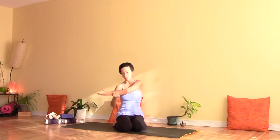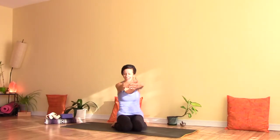Now, I think for most of us, where we tend to get really tight is in the front of the arms, the front of the chest, the front of the shoulders. Many people will feel that as a pinch in the back when they're working at their desks. Between the shoulder blades, they'll tend to feel a pinching or kind of a spasm. And the tendency in that case is to want to stretch the back of the arms, or the upper back, like you feel a pinch and then you stretch away from the back to kind of release the pinch.